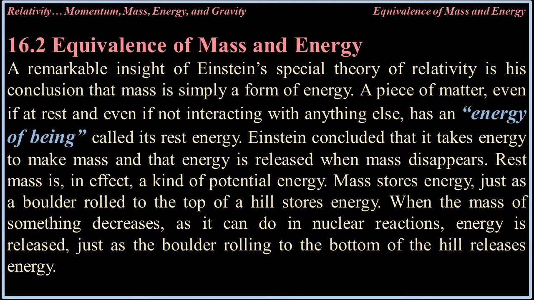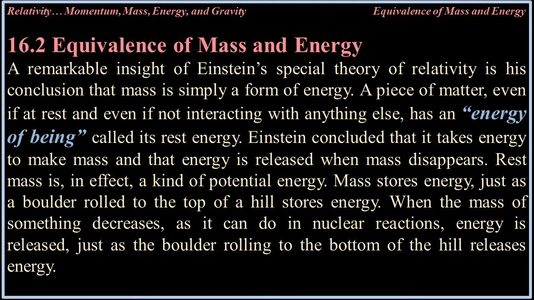16.2 Equivalence of Mass and Energy. A remarkable insight of Einstein's special theory of relativity is his conclusion that mass is simply a form of energy. A piece of matter, even if at rest and even if not interacting with anything else, has an energy of being, called its rest energy. Einstein concluded that it takes energy to make mass, and that energy is released when mass disappears. Rest mass is, in effect, a kind of potential energy.